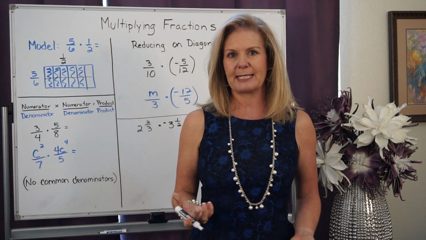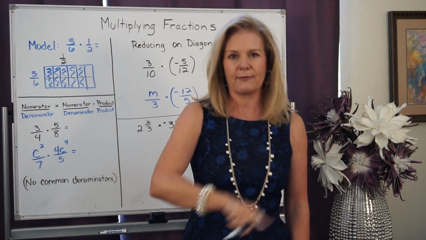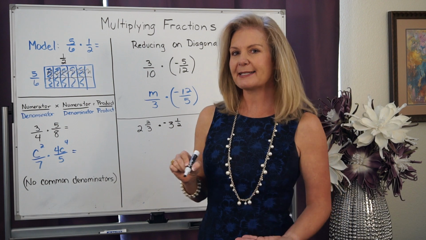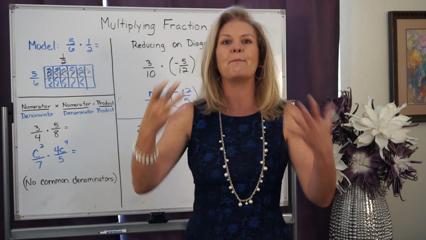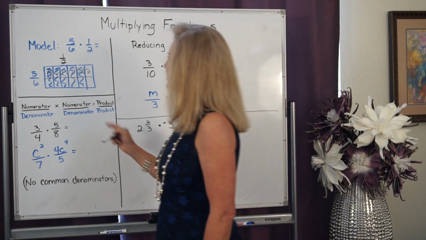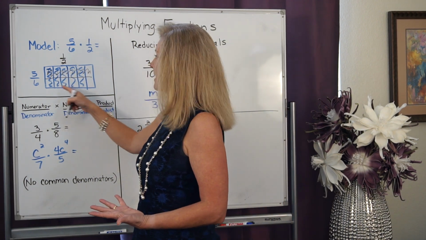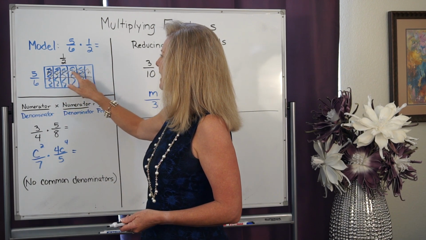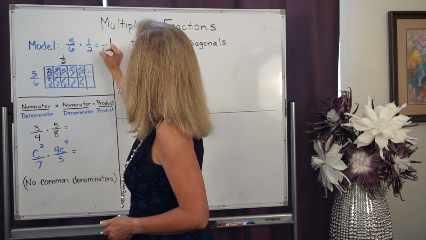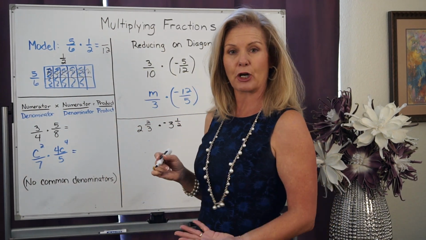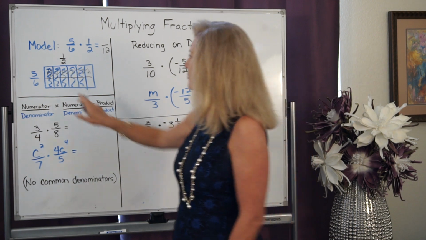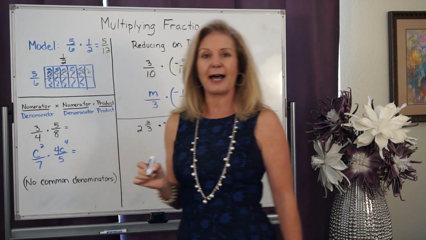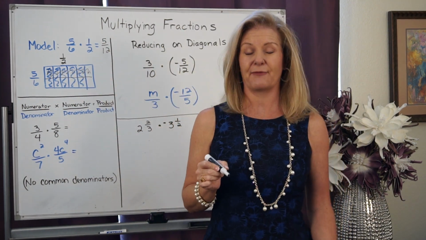Now those are equal sized pieces, and I only want to look at 1 out of those 2 pieces. So I'm going to color here. Now my answer reflects what is colored by both the black and the blue. Let's take a look at our denominator, which is our total number of squares. I have 1, 2, 3, 4, 5, 6, 7, 8, 9, 10, 11, 12. So I have 12 total equal sized squares, and those that are colored by both the black and the blue are 1, 2, 3, 4, 5. Therefore, 5/6 times 1/2 is 5/12.